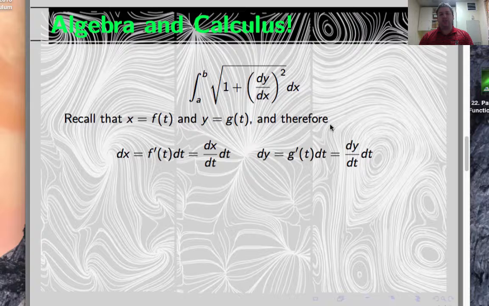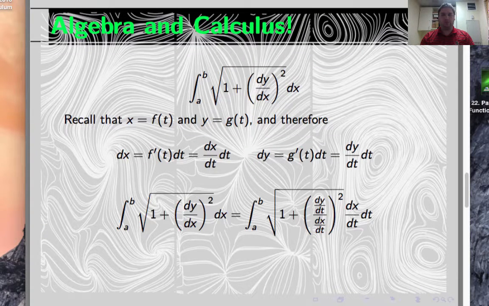If I use my good buddy the chain rule, then dx is going to be f prime of t times dt. That's coming from the chain rule. Which I can further write as, so f prime of t means the same thing as dx/dt. It's the derivative of x with respect to t. And similarly, dy is equal to dy/dt times dt. And if you just look at this, the dt's look like they would just cancel out, and of course that's equal to dx, but those are not fractions. Those mean derivatives, right? It means the derivative of x with respect to t multiplied by dt. So it's a little weird, but it is true.